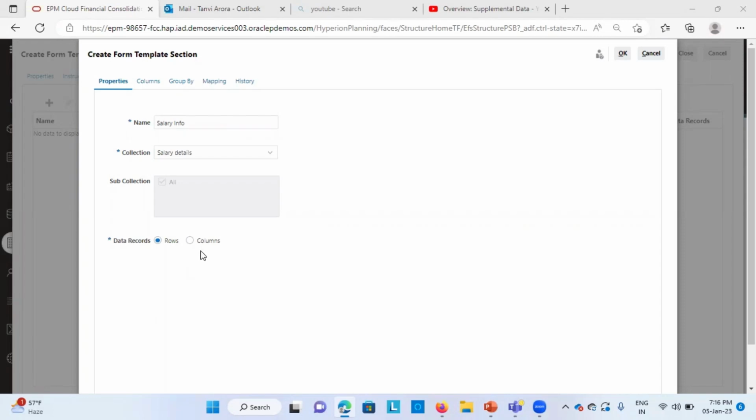If you select the column option, then for collections, the attributes of the form are displayed in rows and columns where the user enters a value for each attribute of the form. The fields include one data entry form per attribute, and the system displays the attribute description as the row header of the form. As of now I've selected rows only. Now we will go to the columns tab.